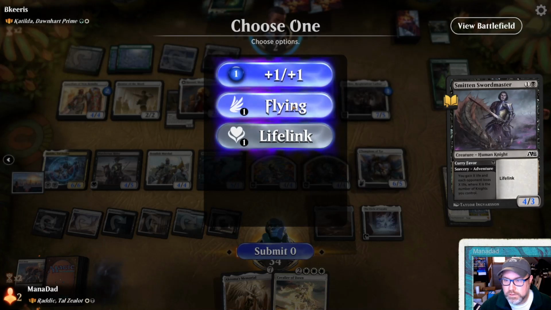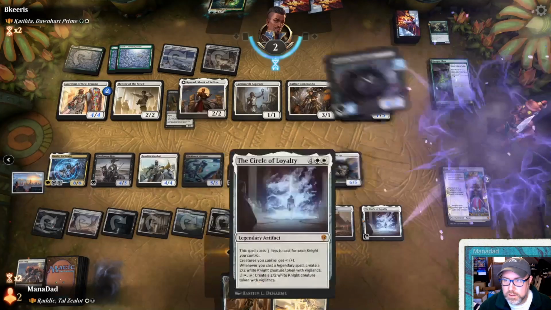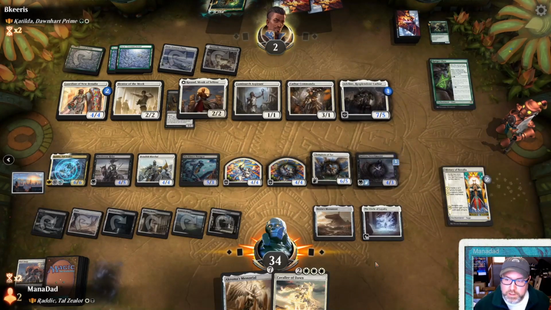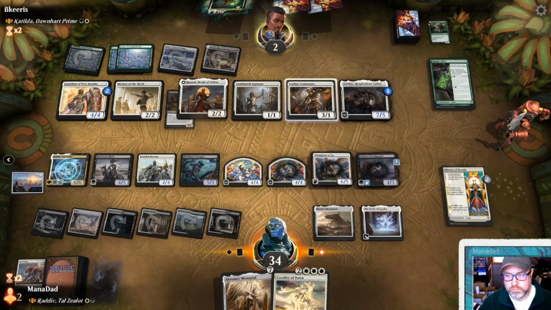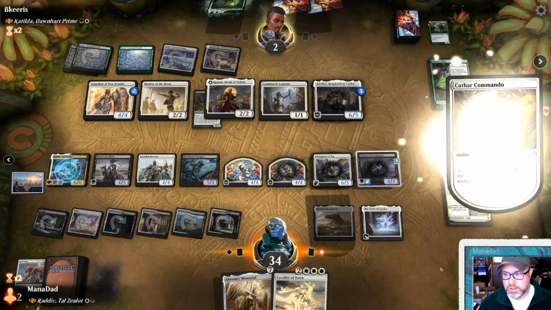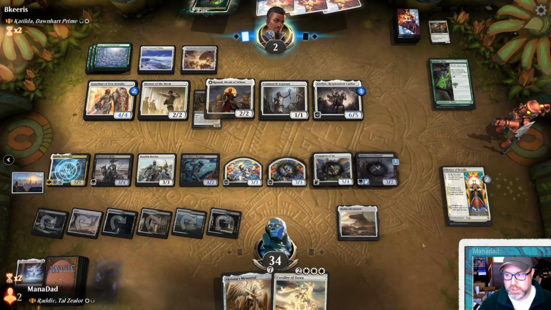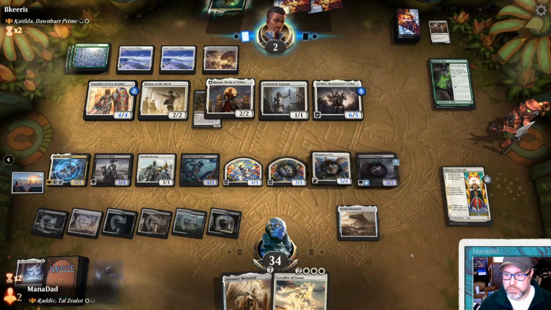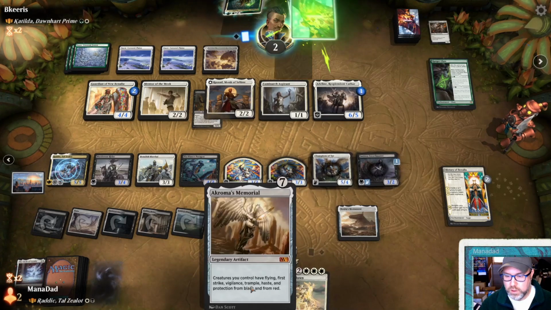What should we give it? Flying? It already has lifelink. Interesting. Won't let you give it lifelink? We'll go flying. The more flyers we have, the more guarantee we're just going to get through in the next turn. That's right. Take out the Circle of Loyalty now. The History of Benalia is going to give +2/+1 next turn, so it's even more powerful. You can draw land. Ooh, boy.